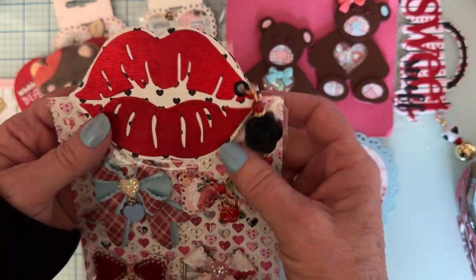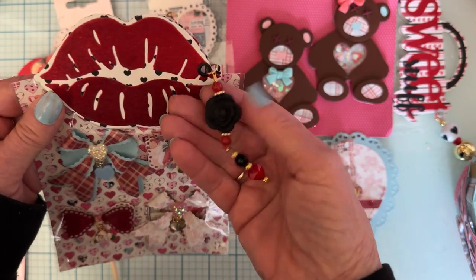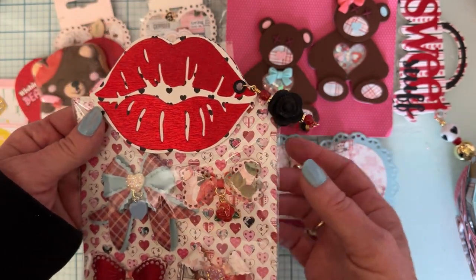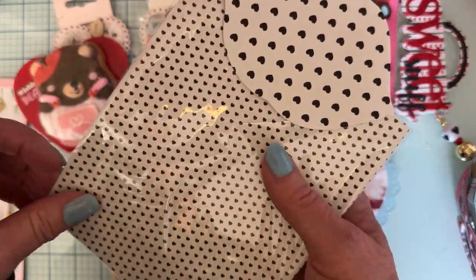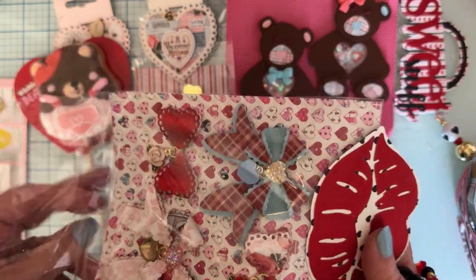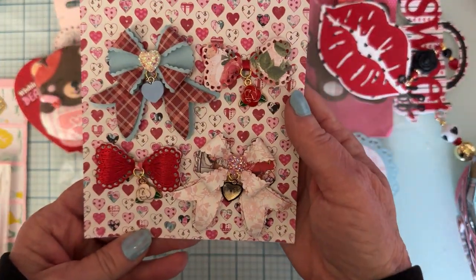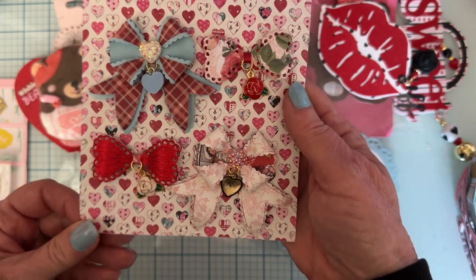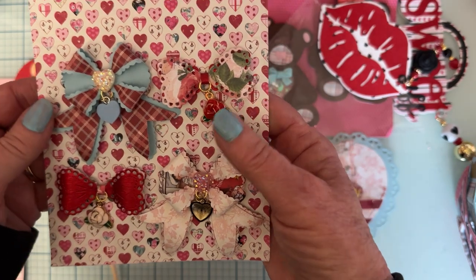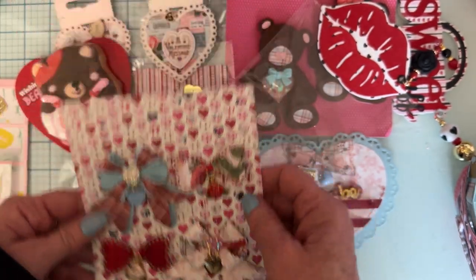I love that she included that. Okay, we have this one here — this is gorgeous. She's used this cute little lip bag topper and then she's got this gorgeous charm attached to it. And then she's made some bows which are beautiful, beautiful, beautiful! I love those. Pretty sure this is Cruz but I'm not positive.